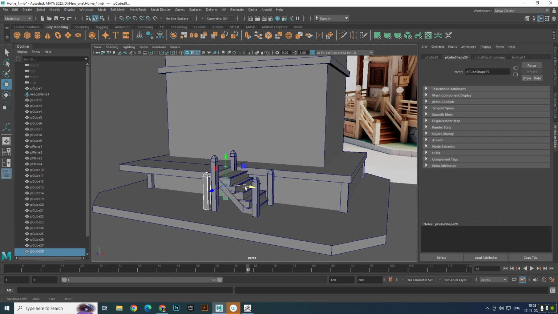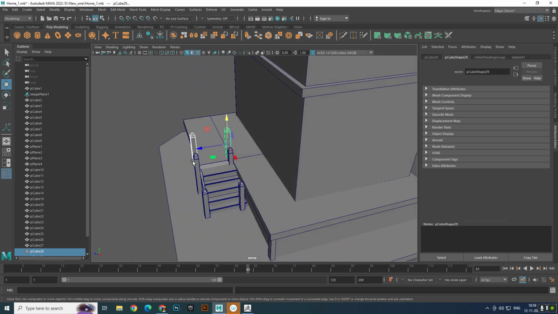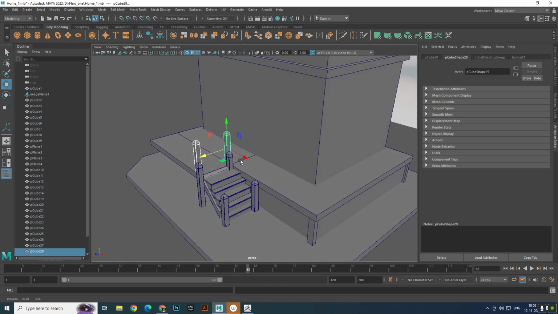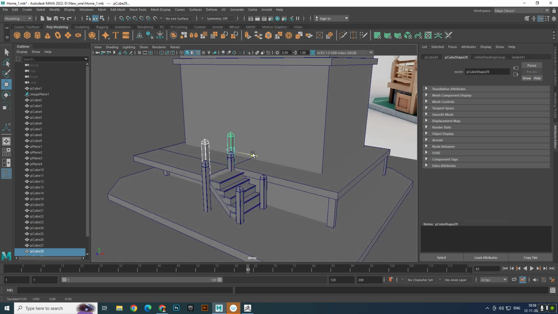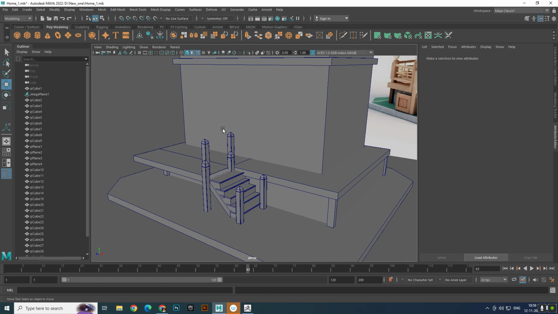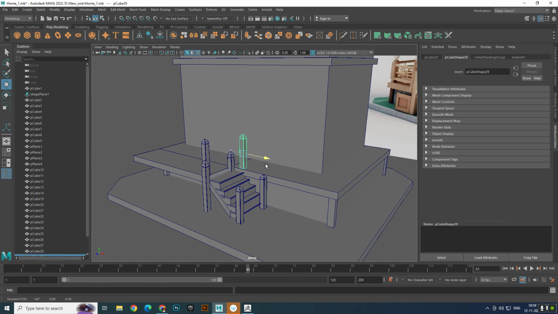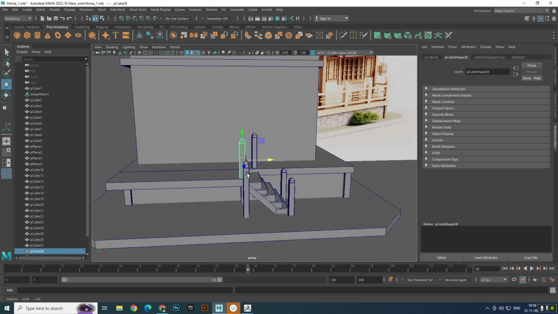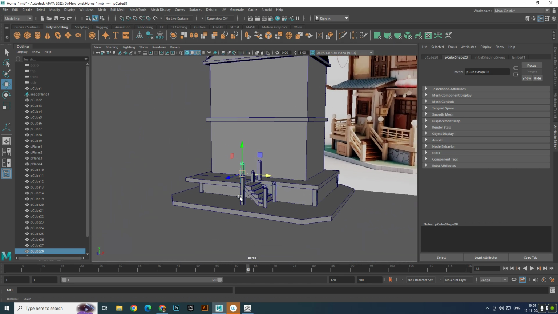Control D and take this one, you bring it here, this one you keep here itself.